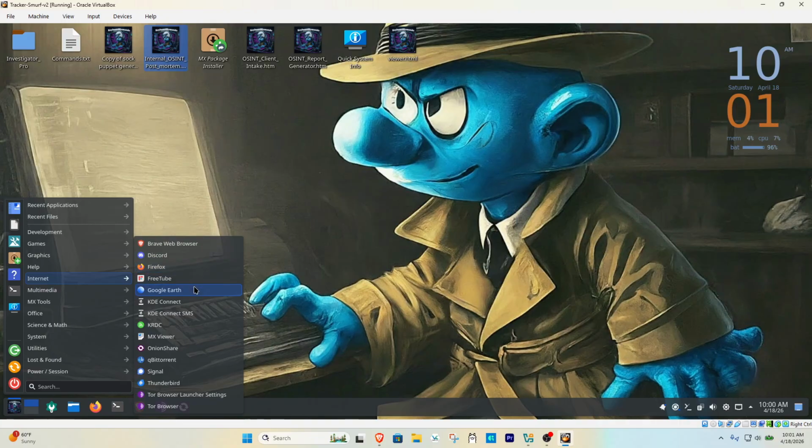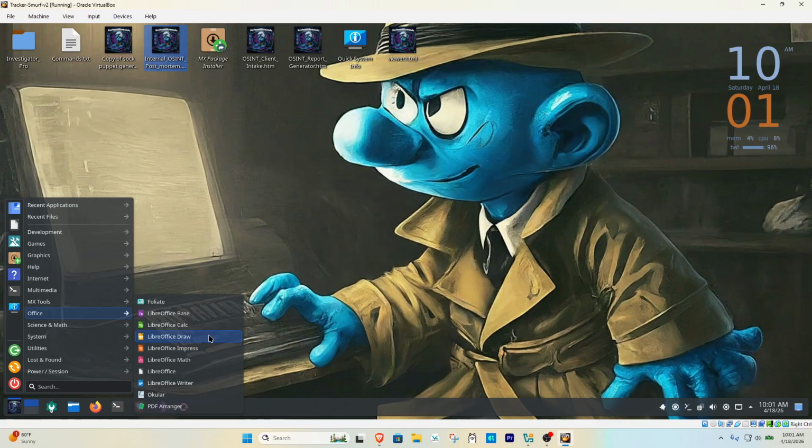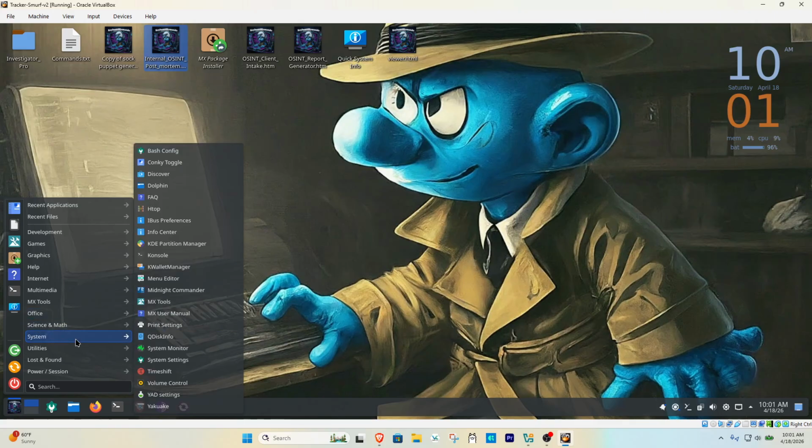Firefox, Discord, Brave browser, Google Earth, qBittorrent, Signal is on here, the Tor browser, of course. Also have things like FreeTube, so you could actually view YouTube channels without actually having to log into it, which is extraordinarily handy, as we know. And VLC, of course, on here. LibreOffice on here to create documents and whatnot. And there's also some other programs in here to kind of help you with your investigation. CherryTree, 4K Tube is great for downloading YouTube videos and so forth.